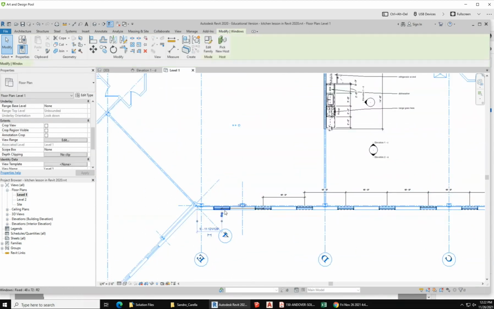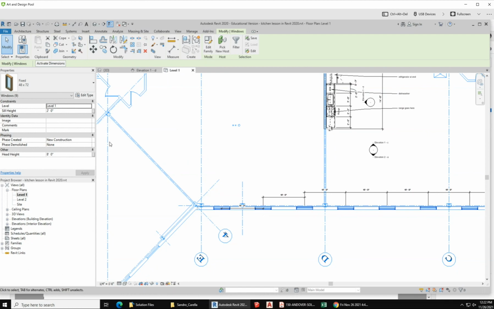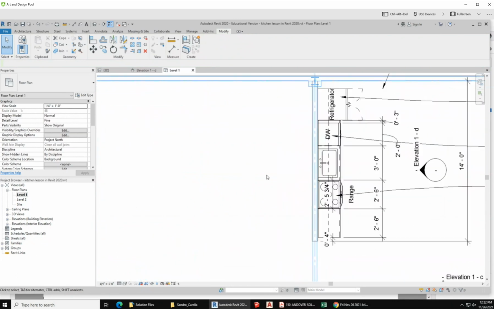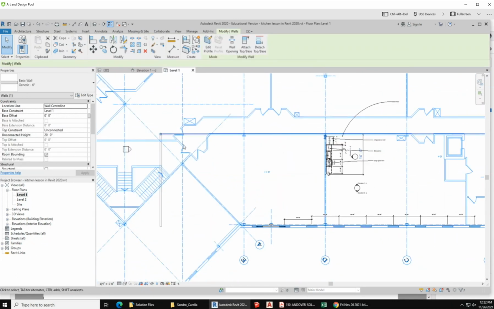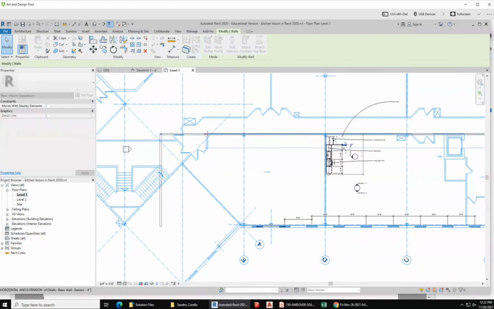Let's select all the windows and make those existing. So my only new construction is that wall, as an interior wall.